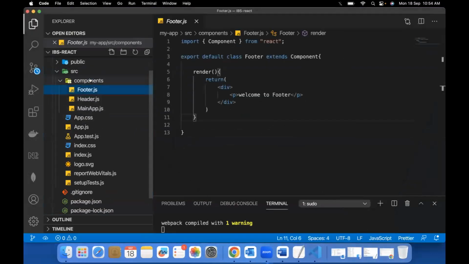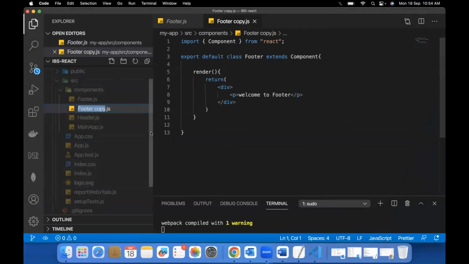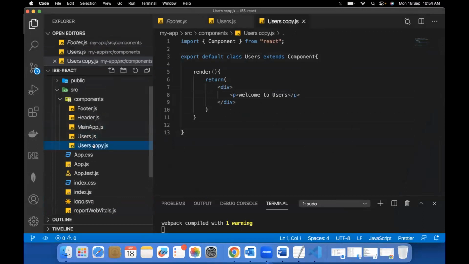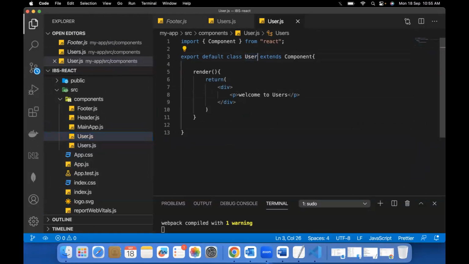Now, I've asked you to create one more, which I'm giving the name users.js. Last but not least, this user will be the child of users.